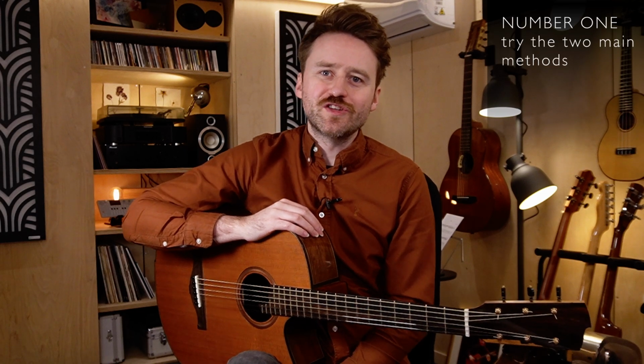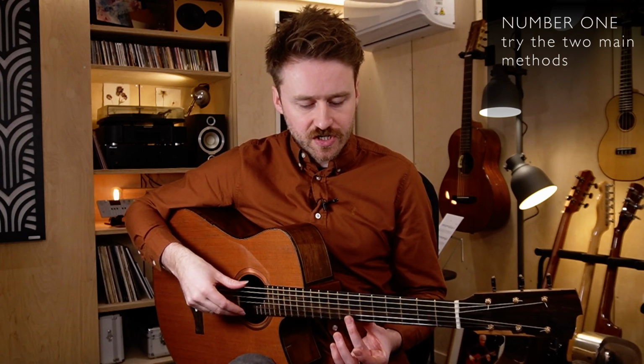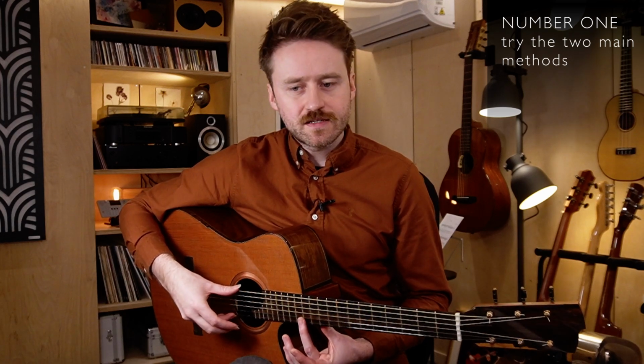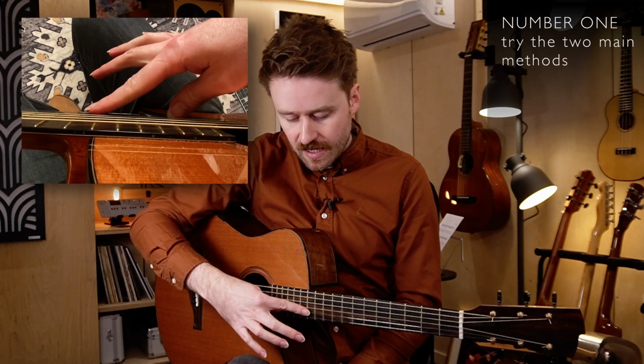First up, try the two main methods. But before we do that, we need to understand what an artificial harmonic actually is. It's defined by a harmonic that's played with just your picking hand. Whereas with a natural harmonic, you would use your fretting hand to lightly touch the desired harmonic over the fret and then pluck with your picking hand. In this instance, with artificial harmonics, you do everything with your picking hand. So you'll lightly touch with your index finger where the harmonic will be, and then you pluck.